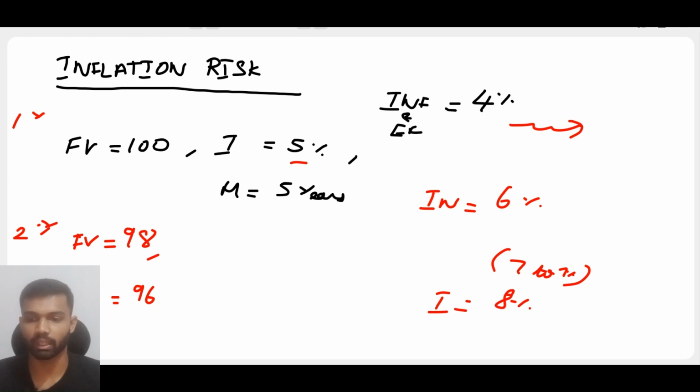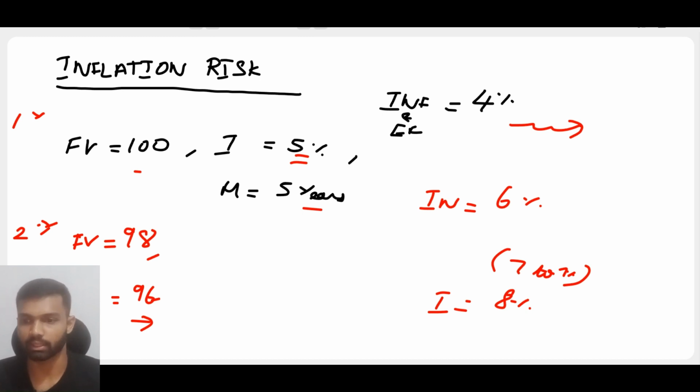But we should know that at the bond maturity in the fifth year, the bond issuer will pay us the 100 rupees face value. It is what is written in the bond agreement. So the investor can get the price appreciation in the face value as well as the 5% interest, so that in the secondary market it looks attractive for the investor to buy the bond.